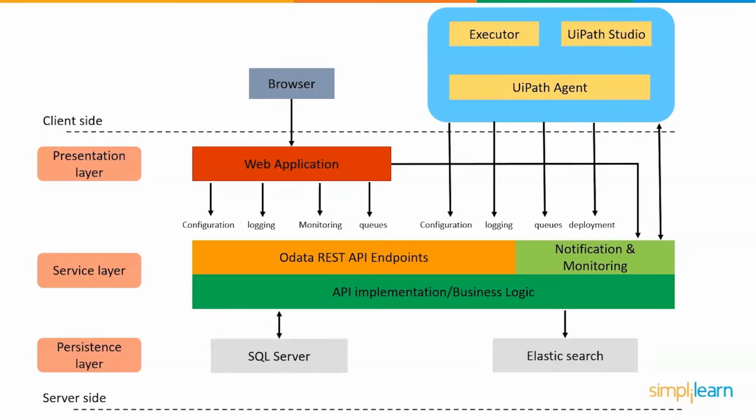Now let us look at the persistence layer. Database servers make up the bulk of this layer. During this layer, all of the robots' configuration information is saved. Users insert data, robots, assign tasks, logging information, and assets, among the other items, into the orchestrator's configuration details. Furthermore, the persistence layer is in charge of keeping the log information updated by the UiPath agent services.